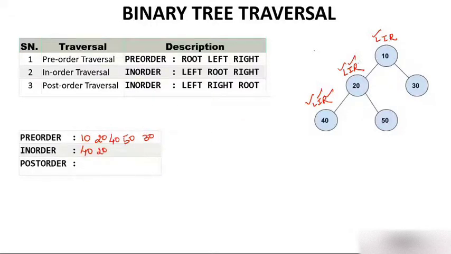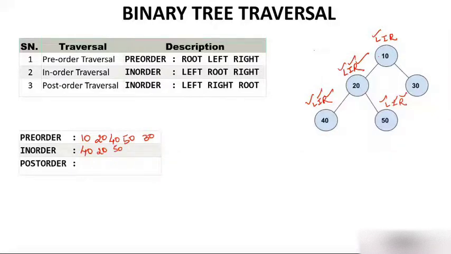Right. The moment we get right, we come here. Now for, sorry, left, right, info. The formula is left, info, right. What is left of this? Nothing. We have completed. What is info of this? 50. Fine. And what is right of this? Nothing. Nothing is in right. Okay. So we have completed these three. We moved up.